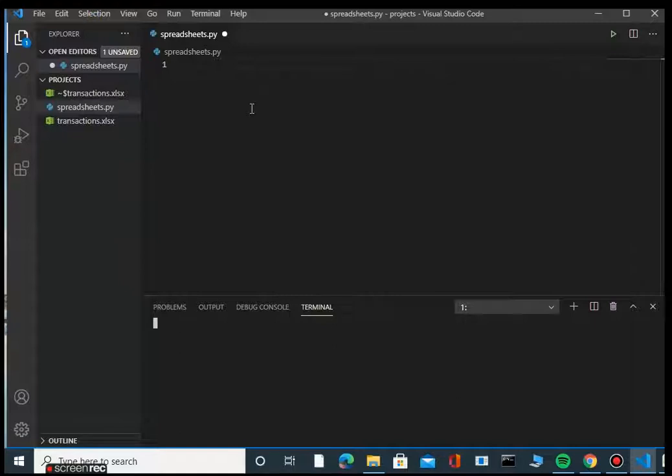In PyCharm, the terminal menu is somewhere around this area here, but on Visual Studio Code you have to go to View and then you'll see the Terminal menu.